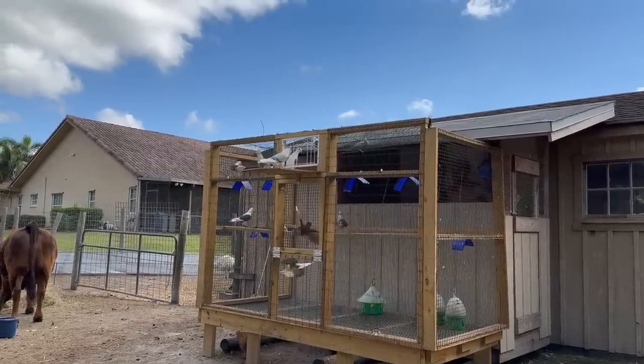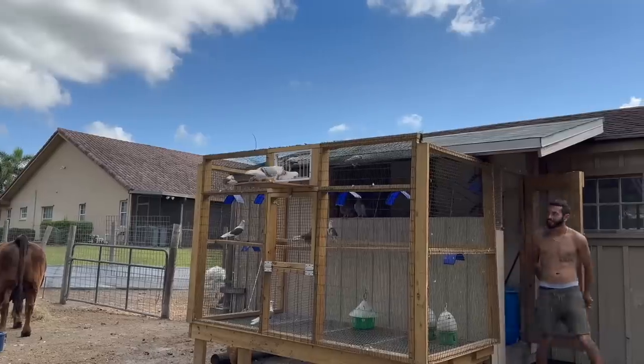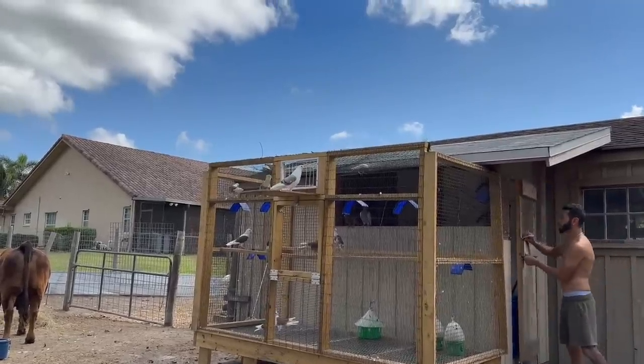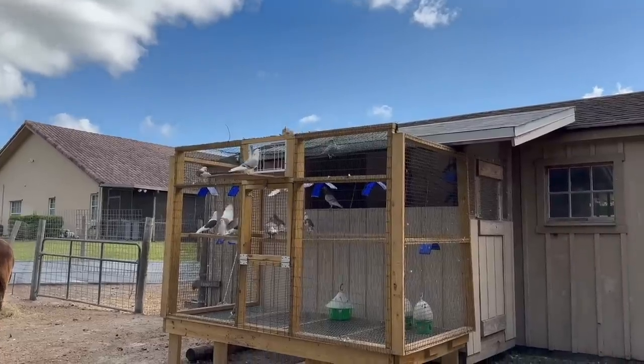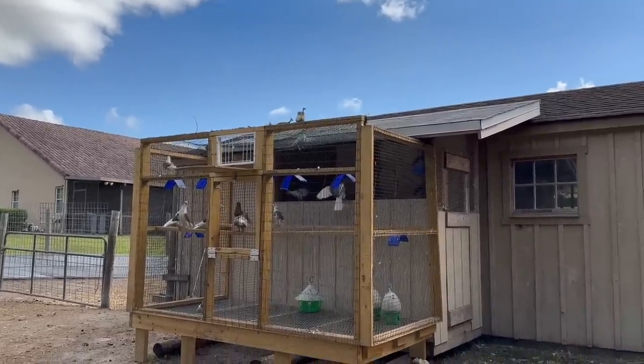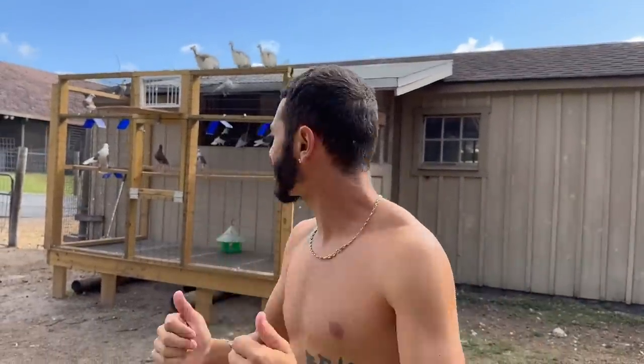We got a saddle out. Now it's going right back in. All right, let's see what happens. They know that platform very well. Just back up. That's exactly what we want. That saddle right now is completely out and right back in. It's exactly what we want right there. They're completely trained. They have no idea that cage is off right now. That's exactly what we wanted.